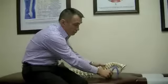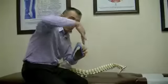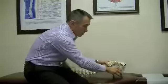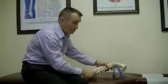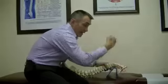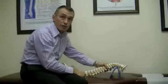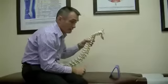And there's two ways to use this. You can see how this is slightly slanted, and this is straight up and down. Well, you start with the slightly slanted, so your head can rest on there and it's not so severe. It's a little bit easier to do. And once you get up to about 10 or 15 minutes, then you turn the block around. So then now your head can hang freely over the bar and get a deeper stretch. And I'm going to show you this on my body, how it's done. I'll just show you this way.